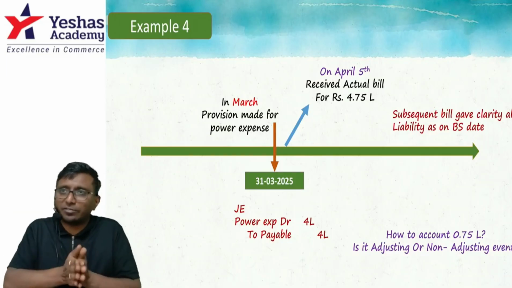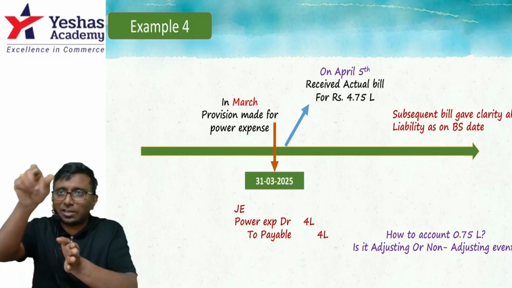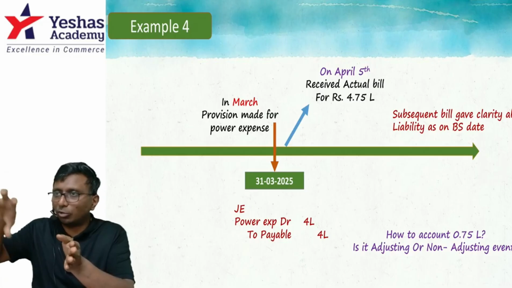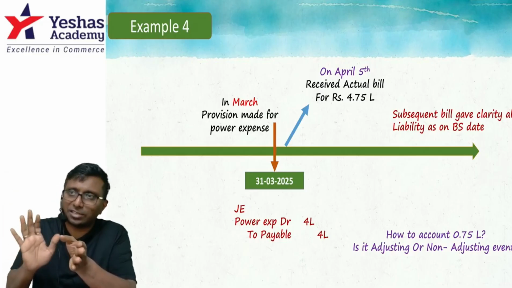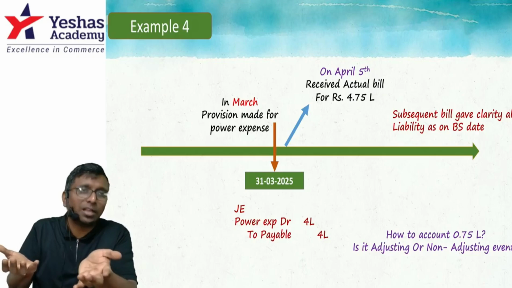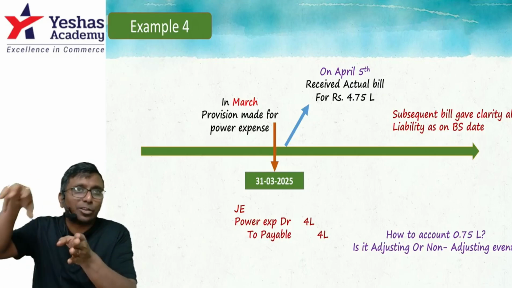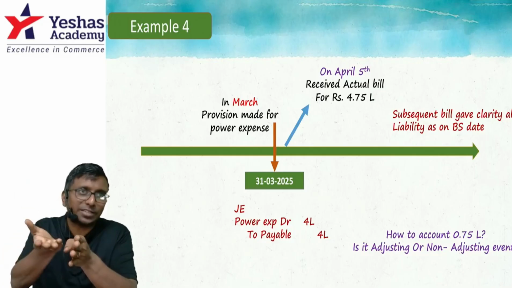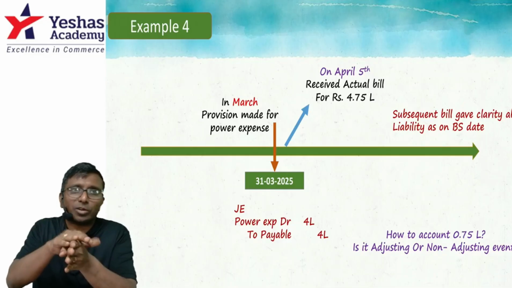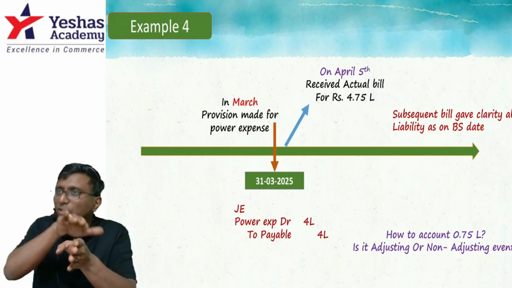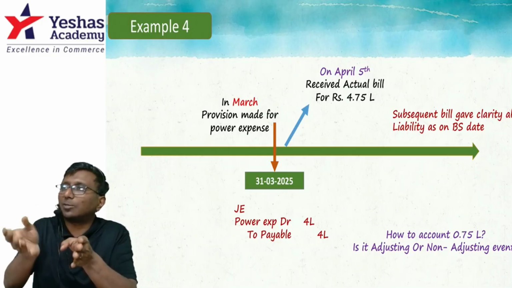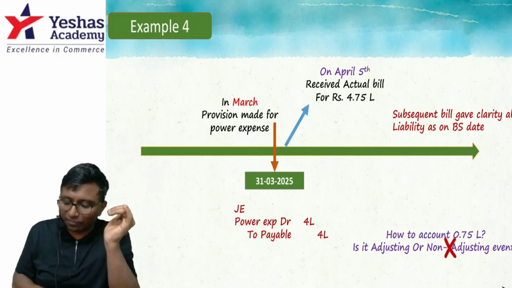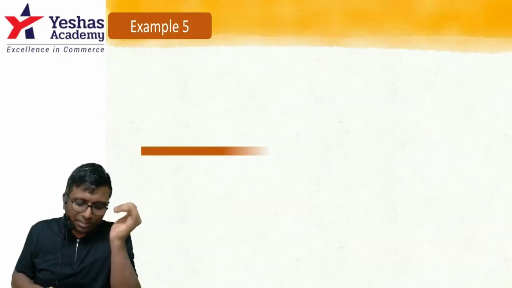Now what do you do as an auditor? Tell me first. You will take all the provisions and check subsequently, when did you pay? Amount, date, invoice. Out of those, we'll pick samples also and you will check. Agree? That's how any auditor does it. You made a provision for this. Subsequently, if you paid a huge amount or a very small amount, that means the provision is either understated or overstated. Adjust it. What exactly you paid subsequently is clearly telling what your liability was on 31st March. Not more or not less. Agree? That's all you are supposed to do. This is an adjusting event. Very simple example.